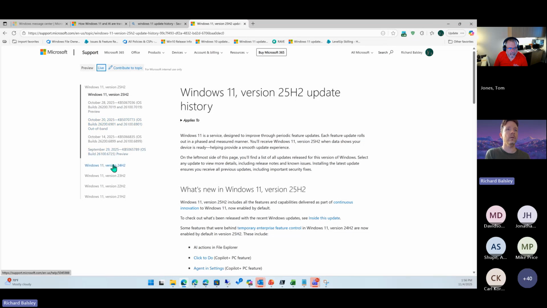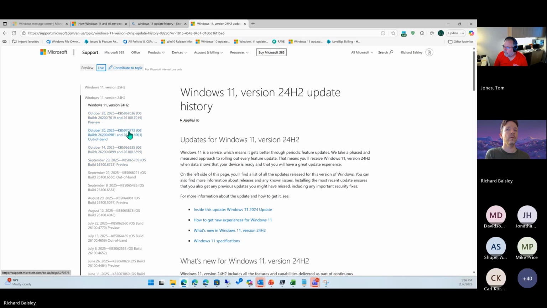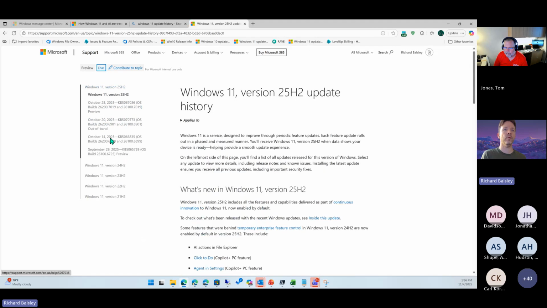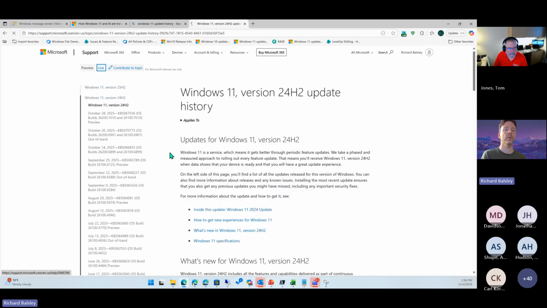Seeing it here. Aaron, is that server? Oh, sorry, no, this is just Win11, just clients, endpoints. Okay, on the client side. So that was September 9th, before 25H2 came out. Okay, that makes sense.